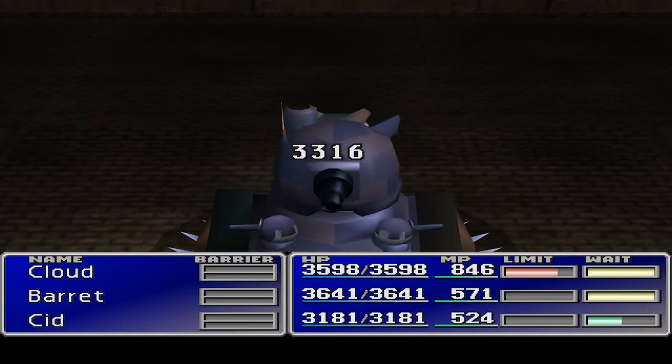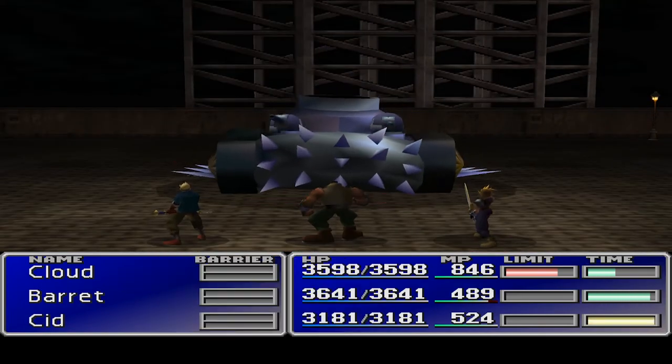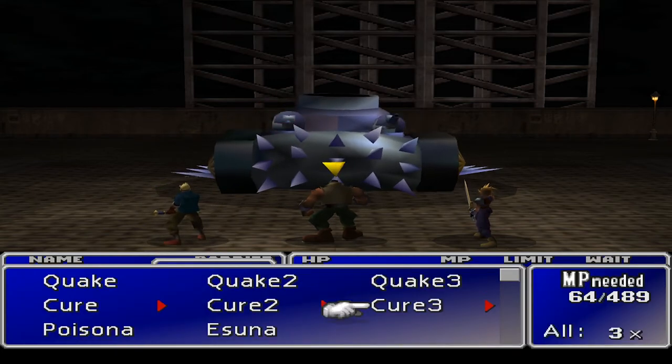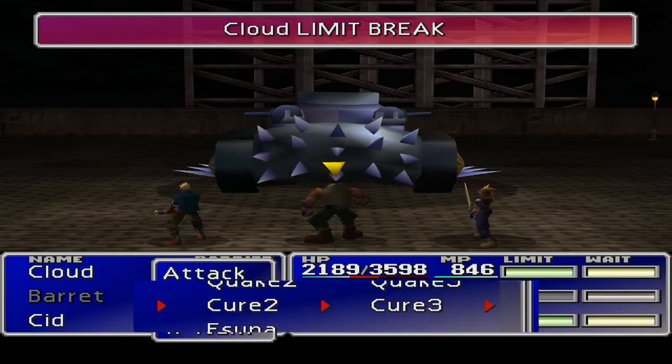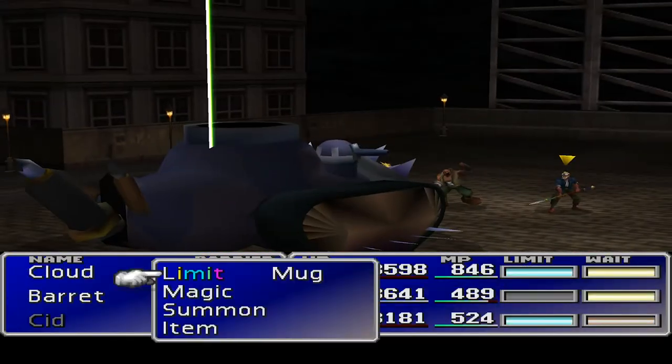I would like to have... Oh, okay. That's a thing. Attack this again. Let's back up. Oh. But does Barrett have any healing magic on him? He doesn't. So let's Quake 3 again. Then let's use Cloud to cure everybody.